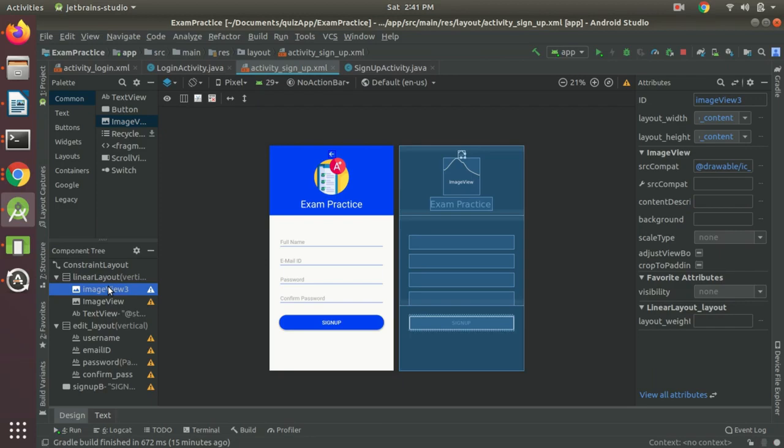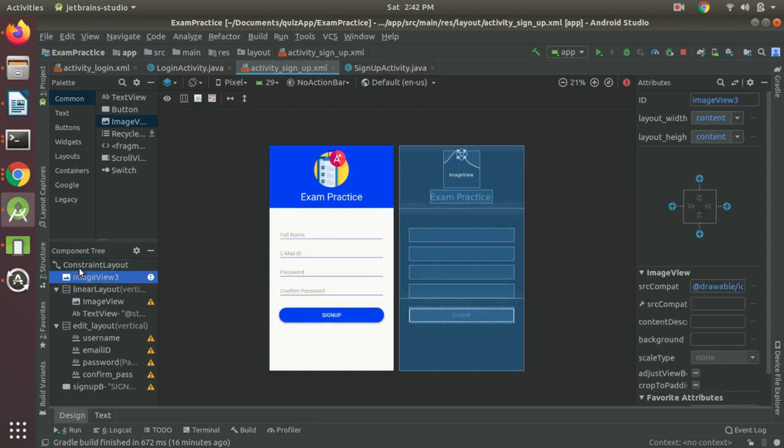Okay, it goes in the linear layout. So we don't want this in the linear layout, so drag it from here to below the constraint layout. So we want this in constraint layout. Okay, now it's in constraint layout.